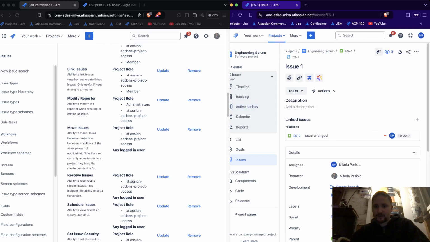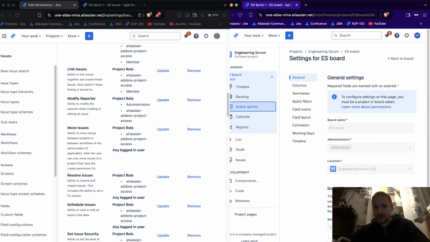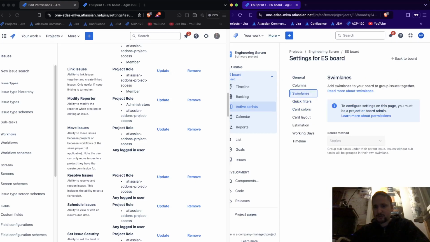And now there you have it, issue 1, and for that I also have the subtasks in here. As you can see, it's creating this different lane, if I can call that. Yes, that is because it created the swim lane in here, and it's selecting the methods of the stories.